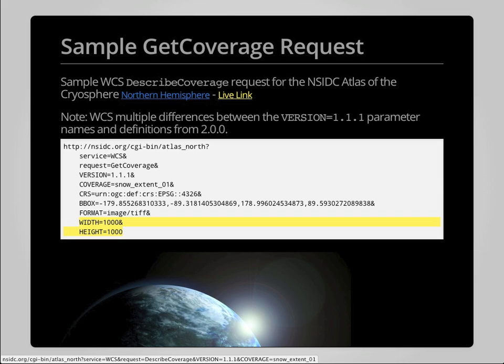Web feature and web coverage services are entirely focused on delivering actual data values, where the web map services are oriented towards the delivery of map images, providing visualizations of the data without actually delivering the data values themselves. And with that, we're finished with our discussion of web feature and web coverage services.